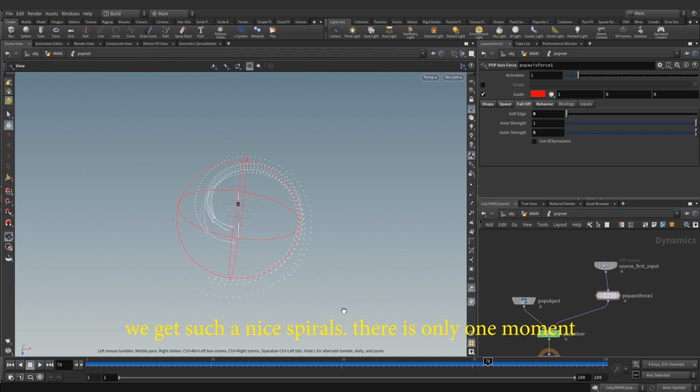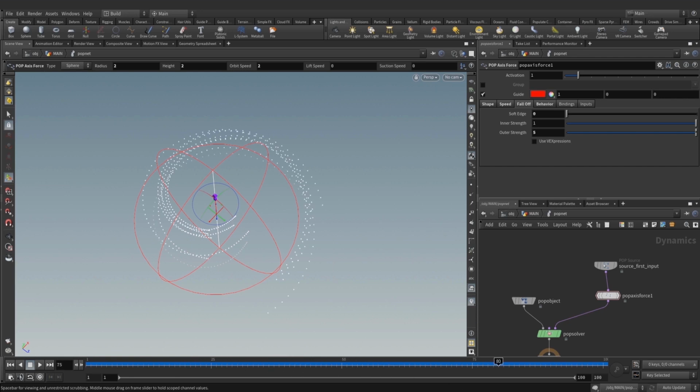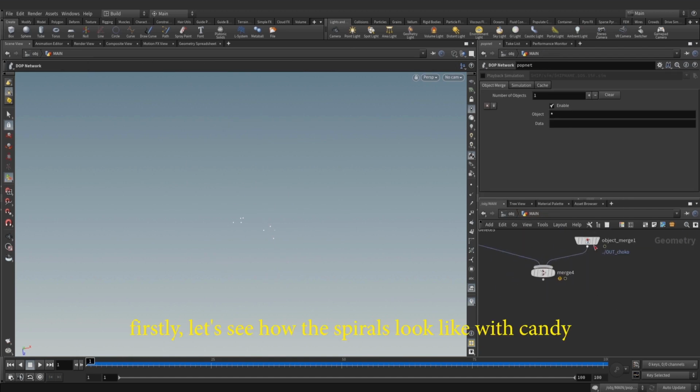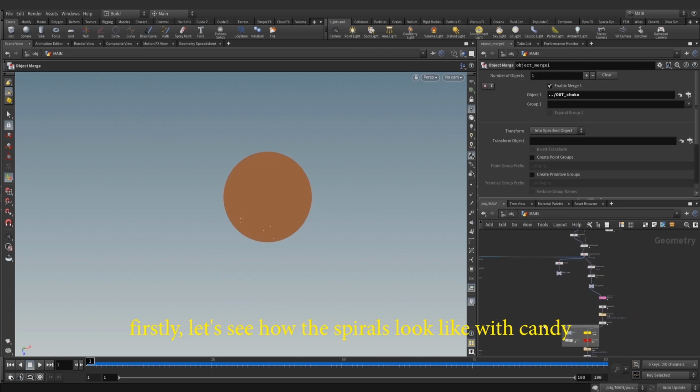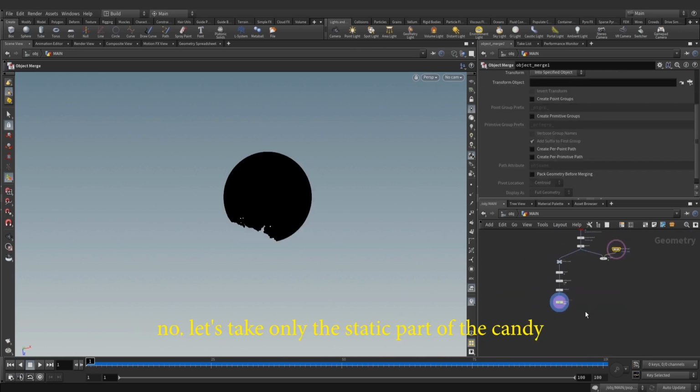There's only one moment. Let me show. Firstly, let's see how the spirals look with the candy. Now let's take only the static part of the candy.